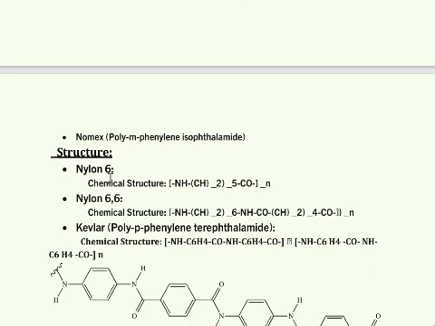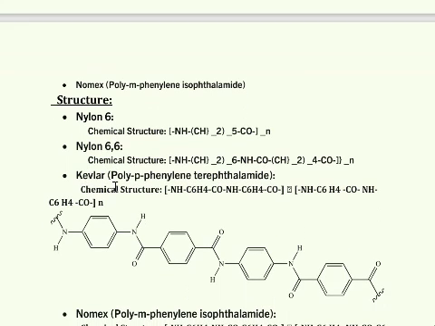Discussing their structure, in nylon 6, the 6 is representing the number of carbon atoms in the structure. One of the carbon atoms is of the carboxylic group and the others are of the carbonyl group attached with the amino group. As it is written here, one is the amino group, the other is the carbonyl group, which contains 5 carbon atoms in it, and one is the carboxylic carbon atom, forming 6 carbon atoms and forming a structure polyamide 6, also known as nylon 6.